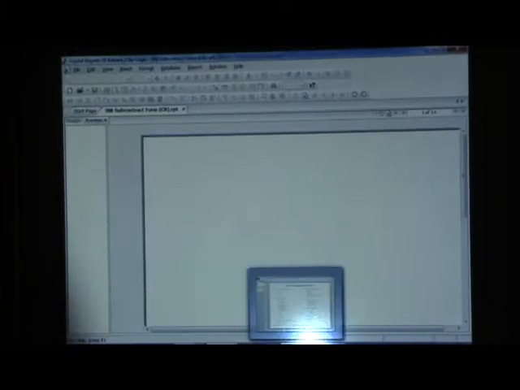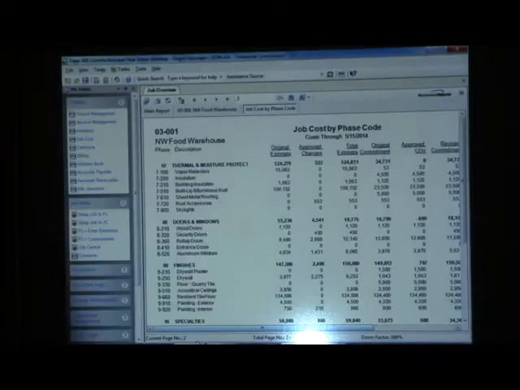Unfortunately, on the commitment entry screen, because it's originally part of job cost and not part of project management, there's not a print preview button built in. So when you're entering the screen, you can't just say print preview. But what I usually do is set up a report that's, here's where we go to enter the subcontract, here's where we go to print it out.